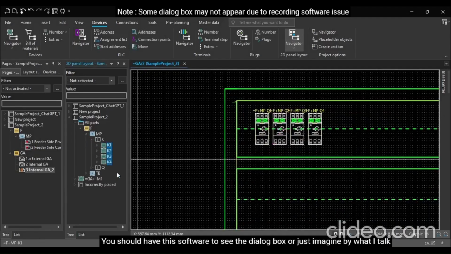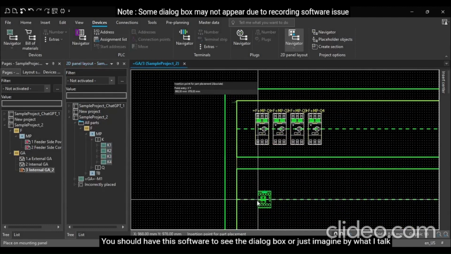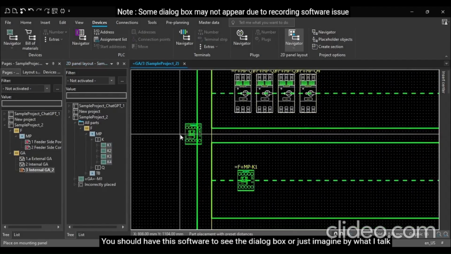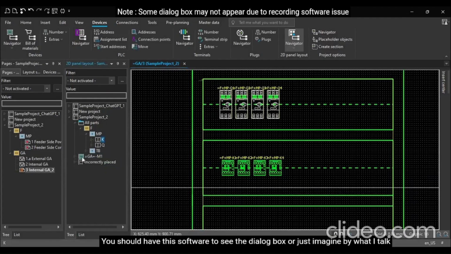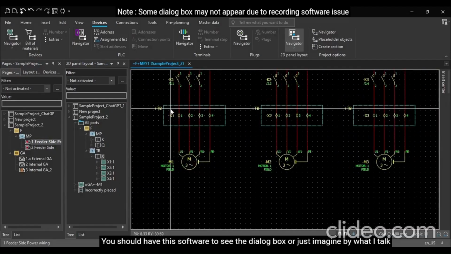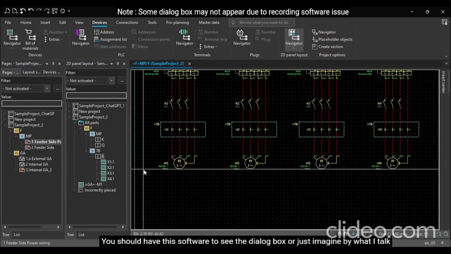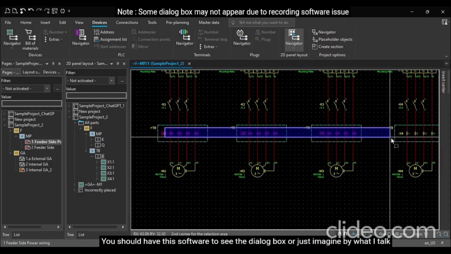Now I'll place contactors. We'll say OK. You can click anywhere, it will get placed. Then we have terminal blocks. See, only four terminal blocks are present, but as we know, there are 16. So we have to give a part to each terminal block, not only one. So now what I will do, I will do like this.